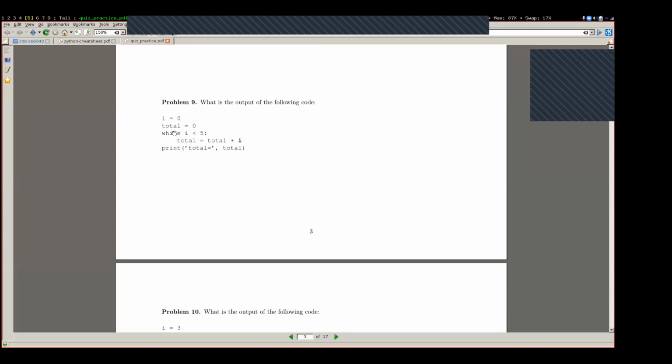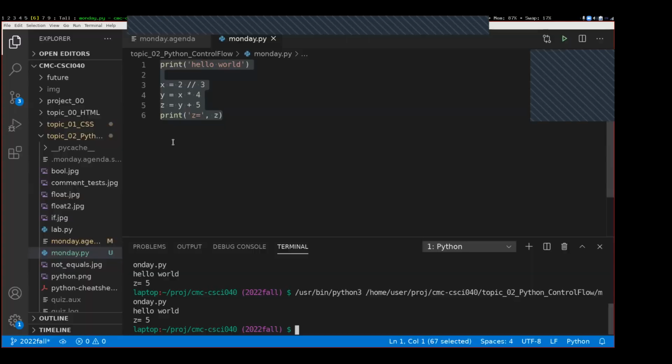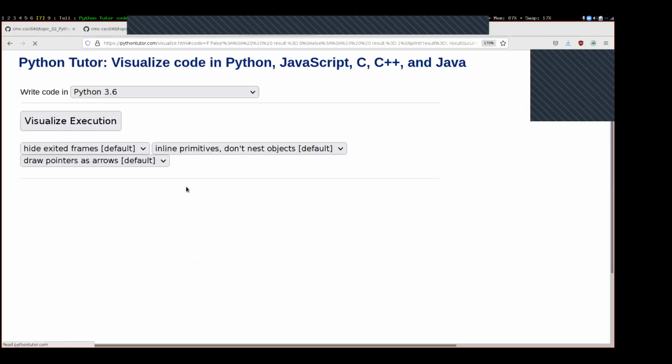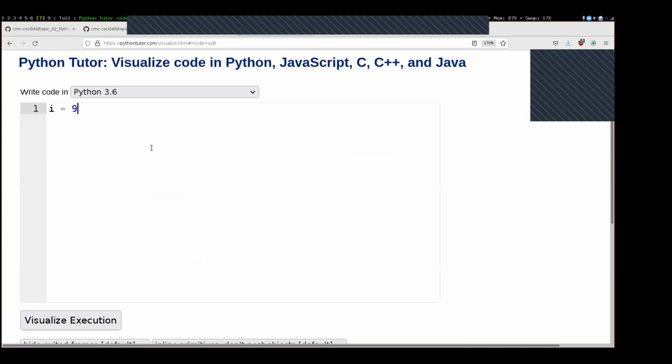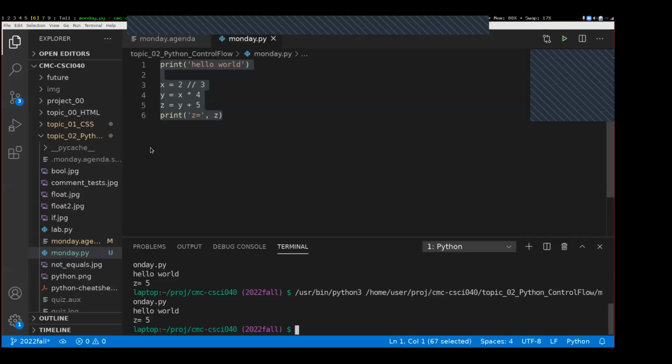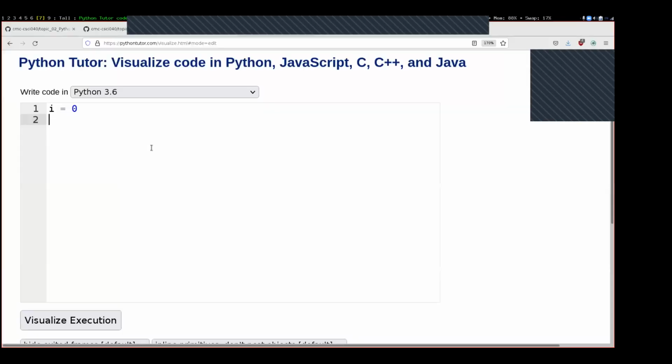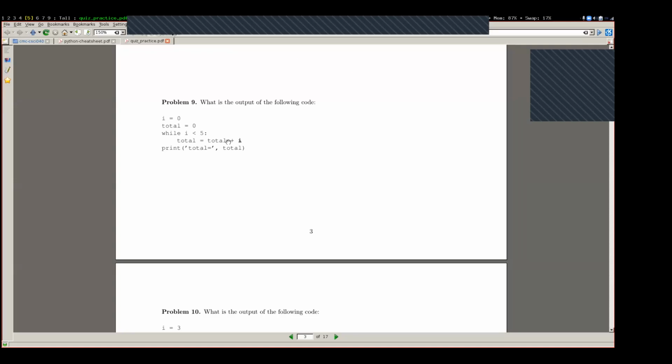9 is introducing this new idea of the while loop. So i equals 0, totally fine. Edit this code. i equals 0. There we go. total equals 0, while i less than 5. total equals total plus i.